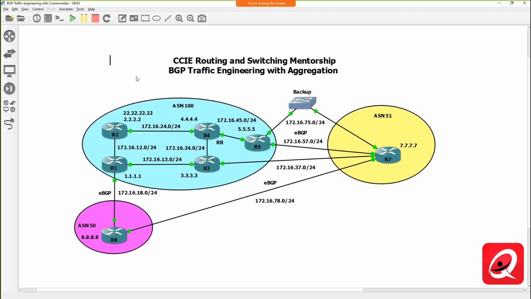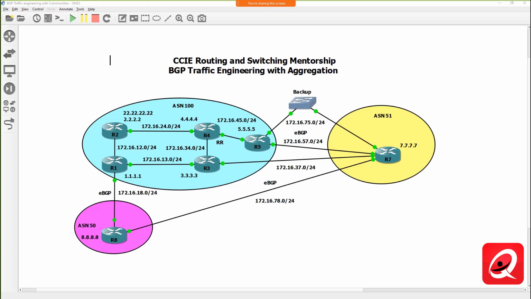By changing the local preference or weight inbound, that would essentially affect our outbound flows. So we could apply different weights or local preference to the prefixes that we're learning from router 7. Or we could set AS path prepending out or multi-exit discriminator out from router 7. And that's going to affect essentially how traffic comes back in. We also saw that the inbound policy can always override an outbound policy.